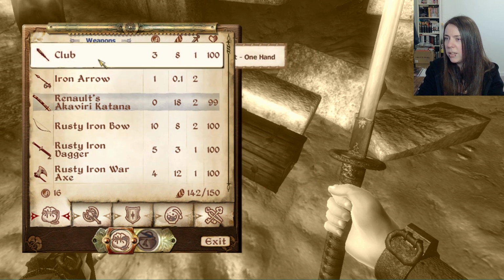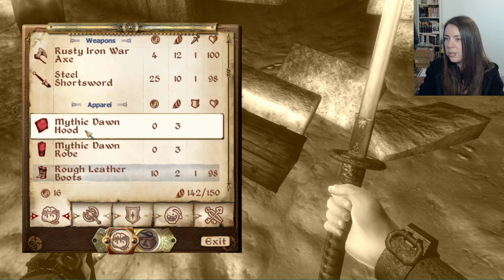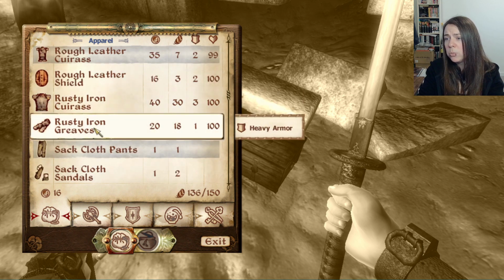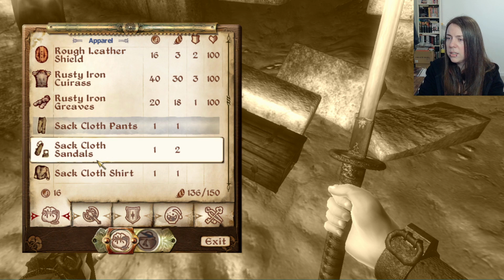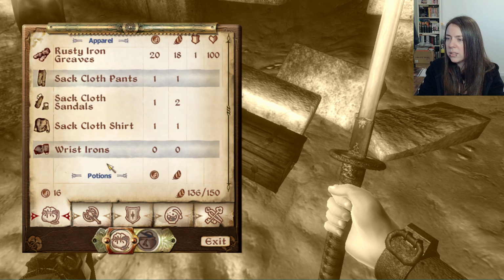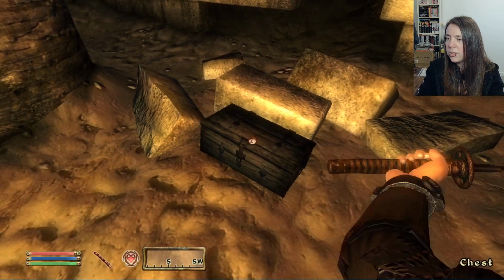I think I might potentially get rid of the club and the daggers. Would I use daggers? You know what? You can take those. God, these weigh so much. It's heavy. I'm not proficient in heavy.